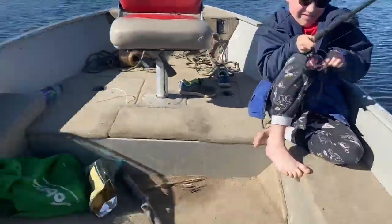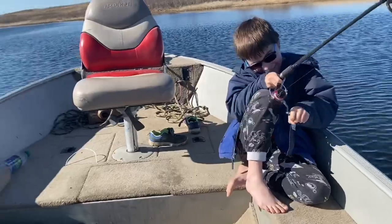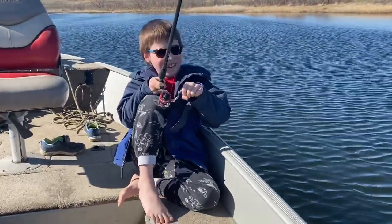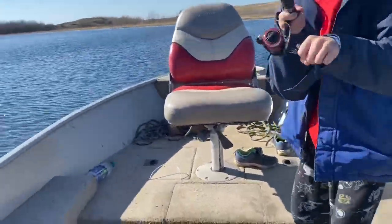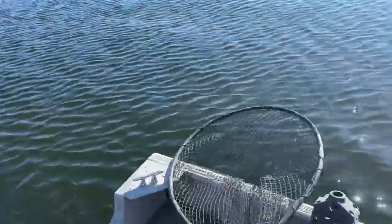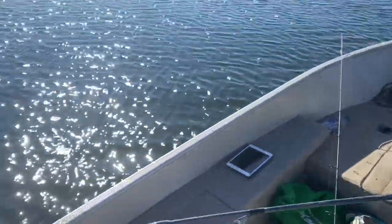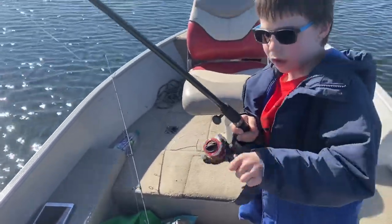Keep your rod up, Lincoln. Oh, Lincoln's got a big one on here. It's a fish? Oh, no way. You got a big one. Why don't you stand up, bud? Keep that pressure on him. Oh, yeah. Nice fish. This will probably end our trip. No, just real slow. You don't have to do that, Lincoln. There you go. Keep your rod up, okay? He wants to run.